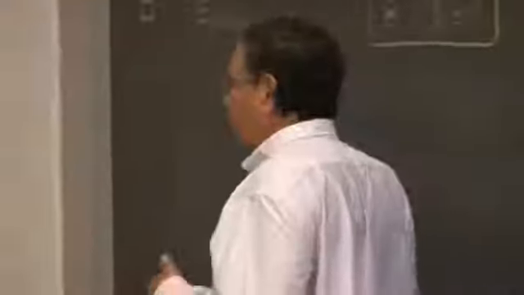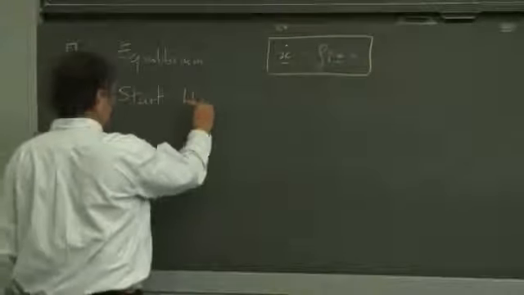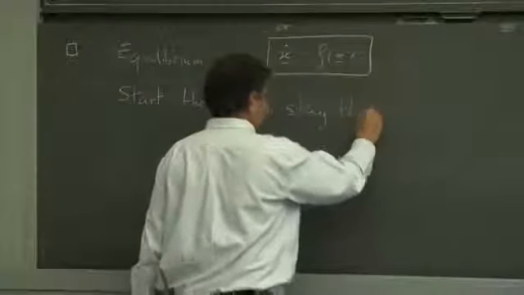So, what do we mean by an equilibrium? Well, kind of a natural definition is to say a state, a point in the state space, such that if you start there, you stay there. Okay? So that's what an equilibrium is, right? So it's a point in the state space, a particular state, such that if you start there, then you stay there. Okay?